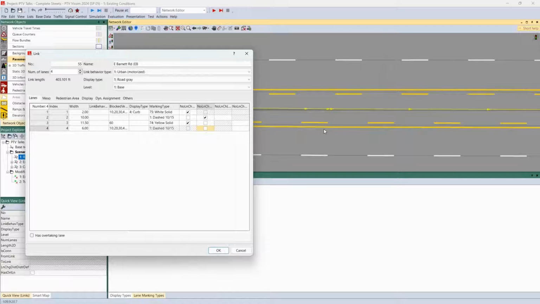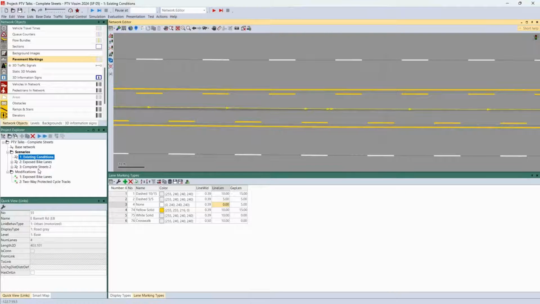If I check one of the boxes, it becomes a dashed line. Now, what we don't want is cars to make lane changes in. So by having this box on the left checked, cars will not cross that line to get in there. But just for safety purposes, I also block the lane to all vehicle types. So that's how you can utilize some of those lane stripings.